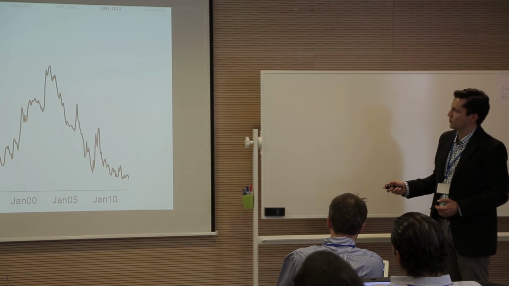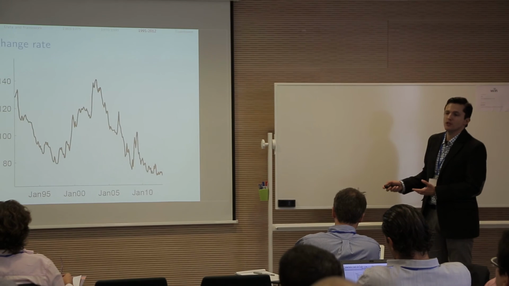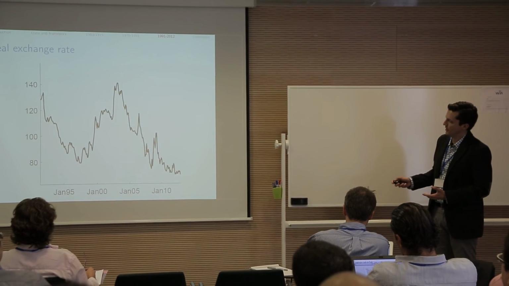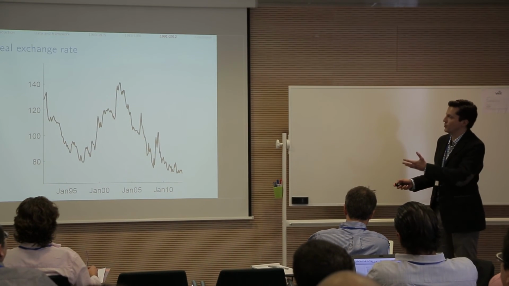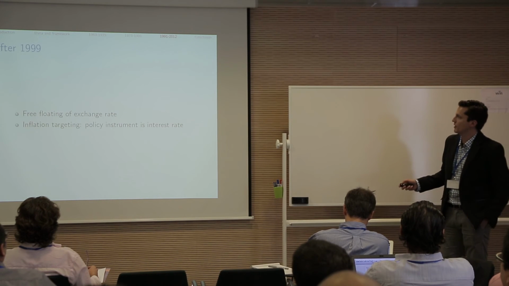This is the real exchange rate. In the 90s, there were a lot of resources coming into the economy, and due to the band, this led to a real exchange appreciation. Then in the late 90s, there was a real exchange depreciation, and then it moved closer to the nominal exchange rate.